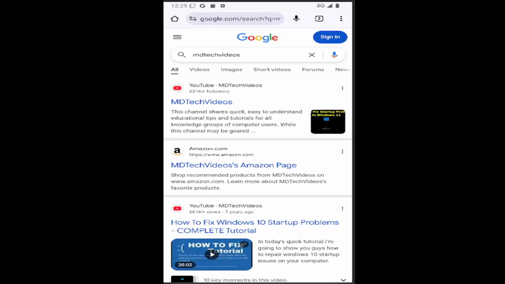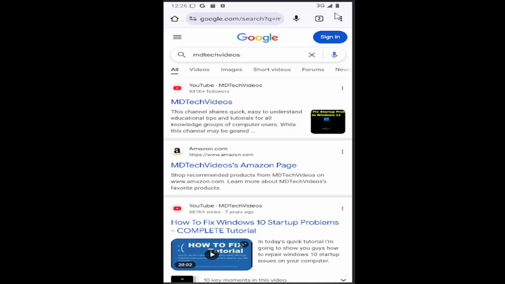In today's tutorial, I'm going to show you how to enable the automatic download of PDF files on the Google Chrome mobile web browser on your iOS or Android. Instead of just opening them up, it'll just enable the auto download feature. So this should hopefully be a pretty straightforward process here, guys. And without further ado, let's go ahead and jump right into it.